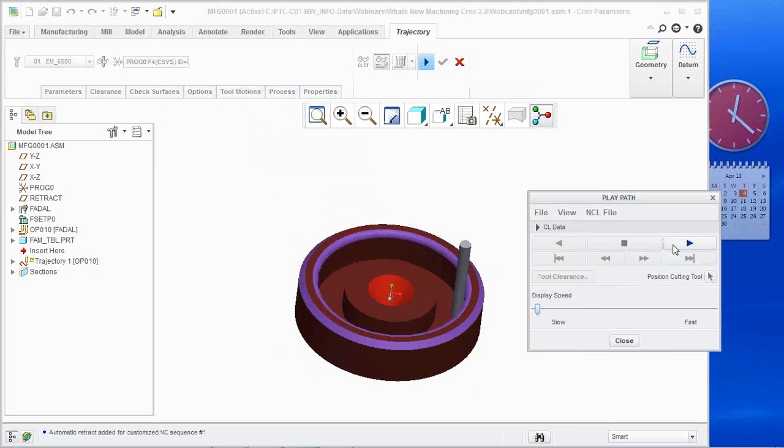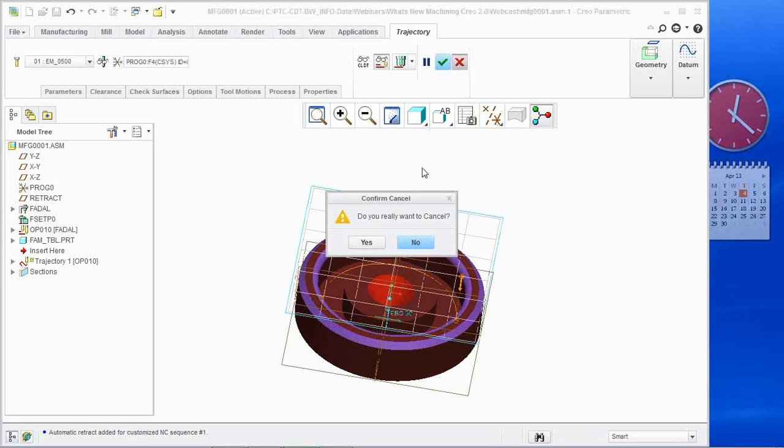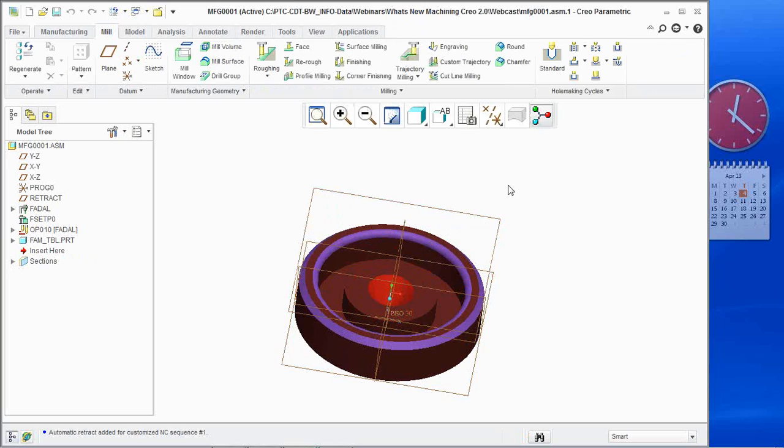This interface looks the same right here. Let's go ahead and slow it down. There it is. Okay. So again, pretty straightforward. When I first started messing with Creo 2, it took just a tiny bit getting used to, but for the most part, once you understand the flow of it, it really isn't that big a deal to get through that part of it.